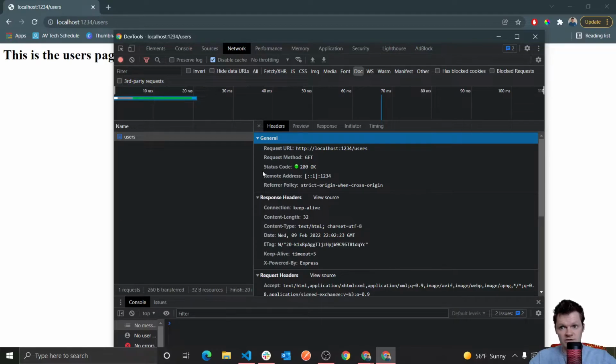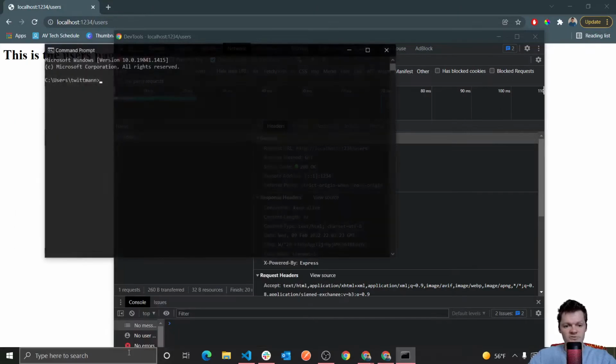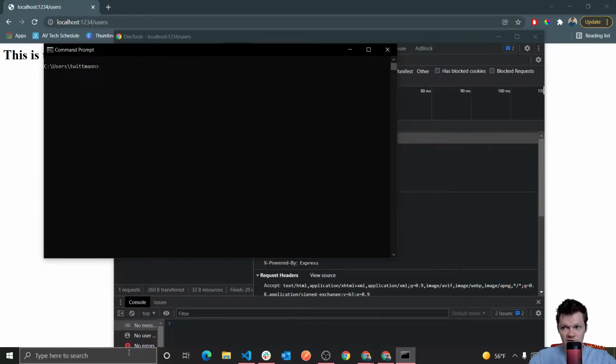So to access the POST route, we can either use a handy tool like Postman, which I have right here, or we can even use curl in the command line. For this series, just to make things easier, we're going to use a command prompt and curl. So open up a command prompt like this, and if we type in curl -X POST, and then as a string, http://localhost:1234/users like this, we can see "you have accessed the user's route with the post method."